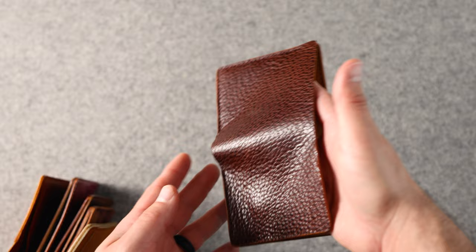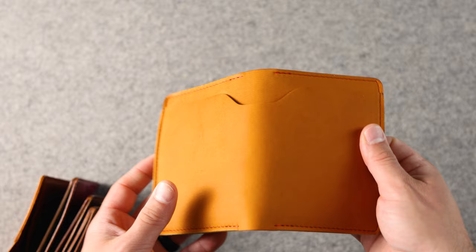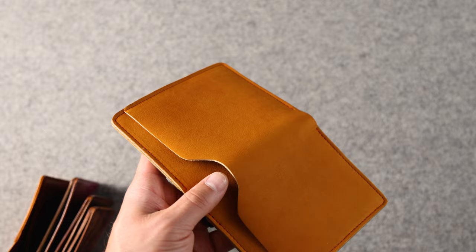Up next is a really fun one — I'm a big baseball fan, go Cubs. This is baseball glove leather, the same leather that you can find in many catchers mitt gloves in the MLB today. Really nice light tan shade here. It's very soft in temper, much softer than most of the leathers that we use.